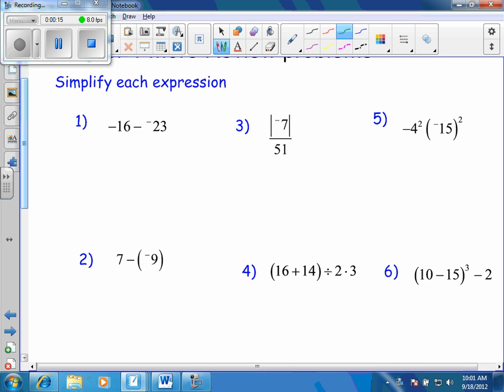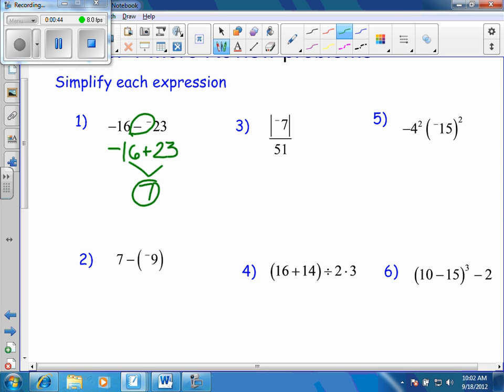When you look at this here, remember you're subtracting a negative, so that's the same as what? Adding. So you're going to rewrite this as 16 plus 23. And then now you're adding opposites. So 16 of the negatives are going to cancel out 16 of the positives. So you're going to have positives left. How many would you have? 7. Okay.